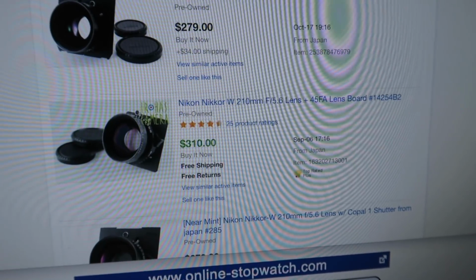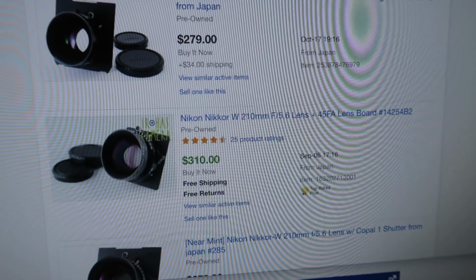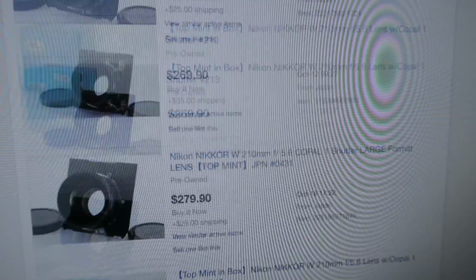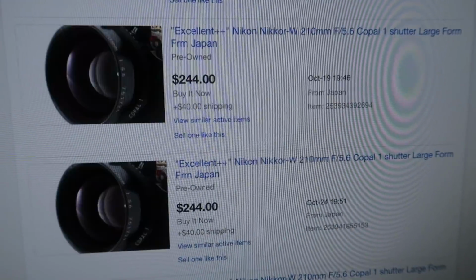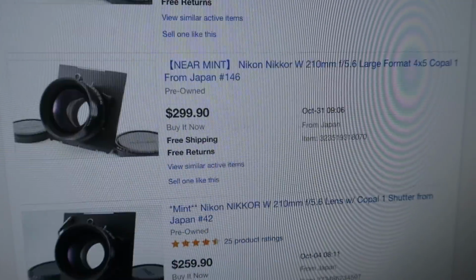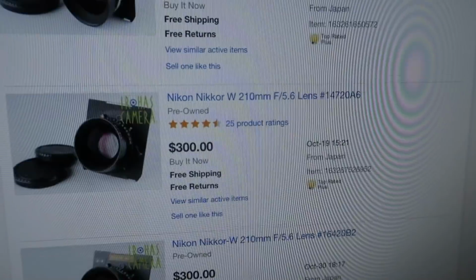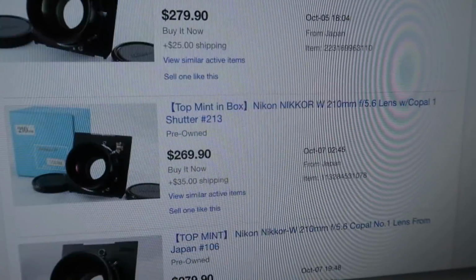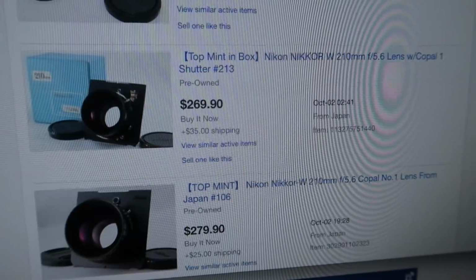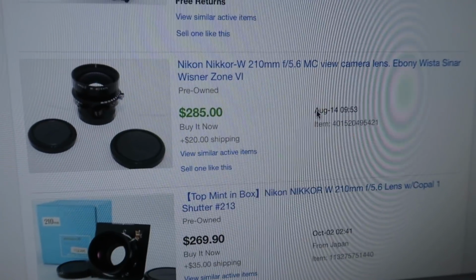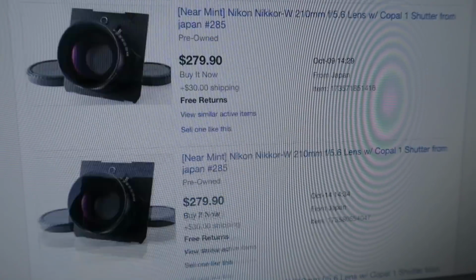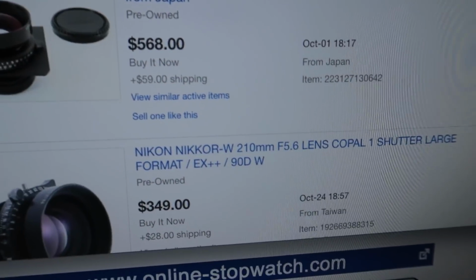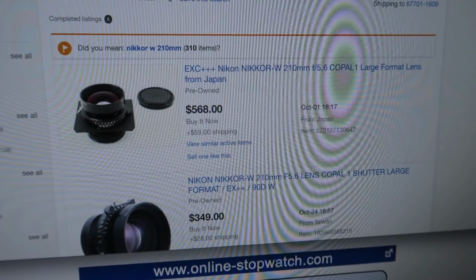And just to prove my point here on the Japan lens thing, it's literally everywhere. Here's the complete listings on this lens I'm looking up. It's just Japan, Japan, Japan. See if I can get a US one in here. So far pretty scarce, pretty hard to find. There's one right there. There we go. But other than that, it's all Japan. At the top here, we had one from Taiwan too.